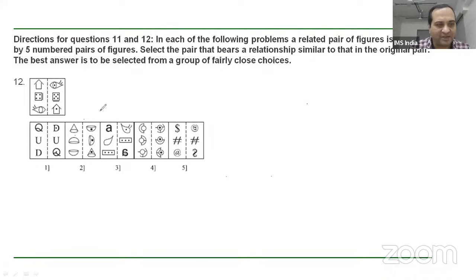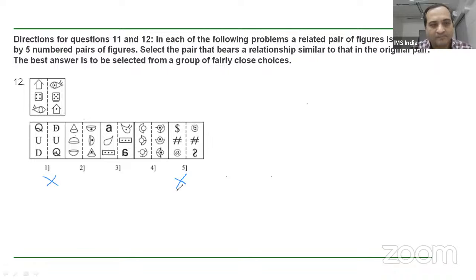So basically, if I look at this question, on the right-hand side, there is always a dot. Okay, so if there is no dot, then a dot gets introduced. And if there are 4 dots, I can see 5 dots. So number of dots will increase. So in the first option, the U does not have a dot, so I'm eliminating it. In the fifth option, also I don't see a dot for the at the rate or dollar symbol, so I eliminate it.